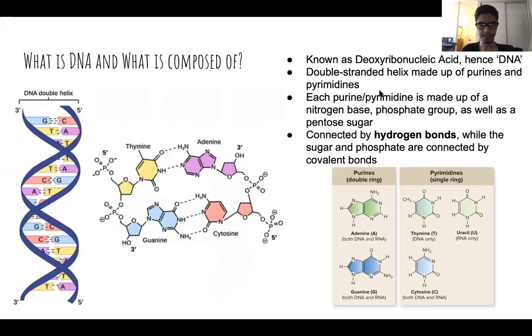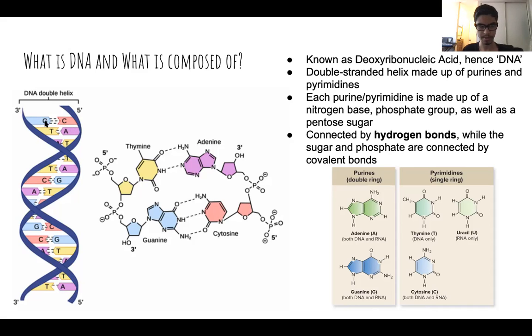Okay, so let's start off with DNA and its technicalities, specifics about it. So what is it composed of, and what is it? DNA in its long name is called deoxyribonucleic acid. It's a pretty long name, but let's break it down. Deoxyribo comes from the deoxyribose sugar that DNA contains. It is also a double-stranded helix, as you can see on the left side of my screen. I hope you can see my cursor there, but it has a 3' 5' end that is coiled around.